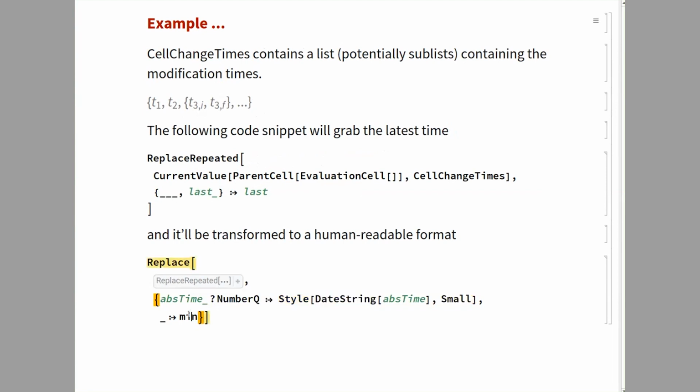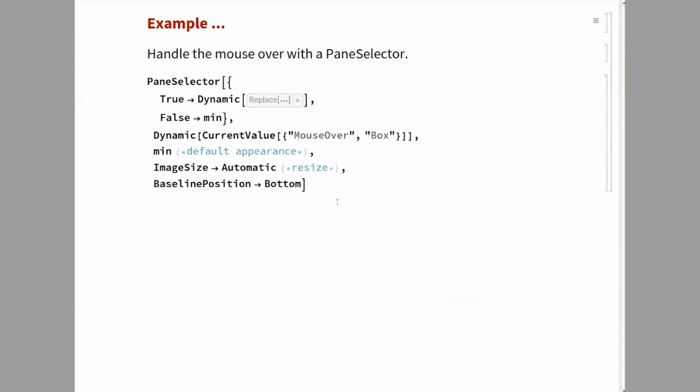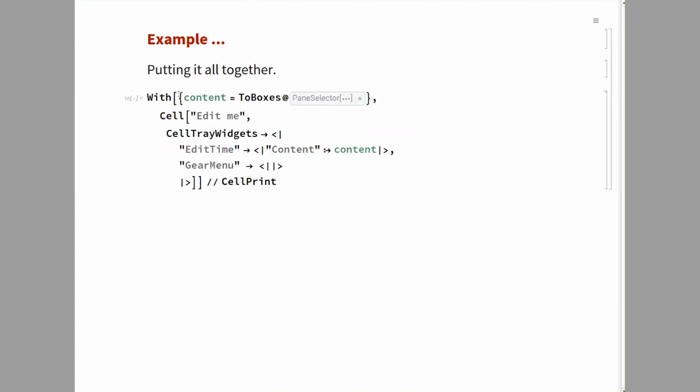Otherwise, it'll just show the minimized icon. And how I decided to handle the minimized state and the maximized state was really simply with the mouse over behavior. So if the mouse is not over it, show that little clock icon. But if the mouse is over it, then show that human readable format. Okay, so that's what my widget's going to do.